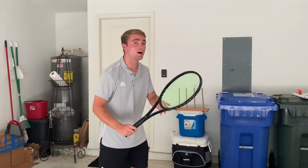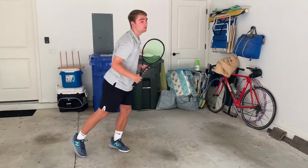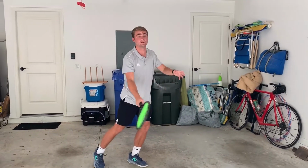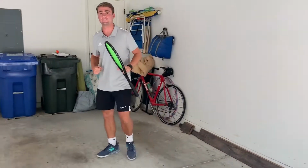Next, I want to talk about the footwork for our topspin forehand approach shots. It's going to be extremely similar to our slice. We're coming up to the ball, getting our feet set, hitting that ball, momentum going into the court, finishing my swing, and I'll follow it in.